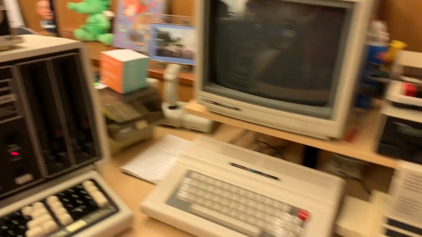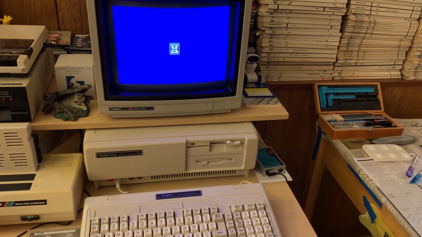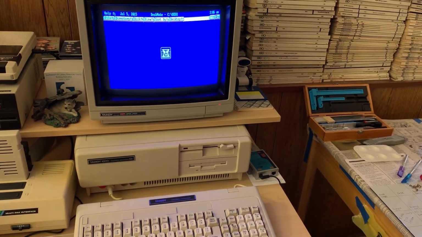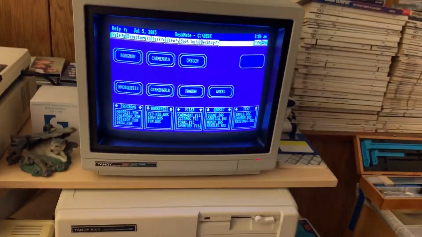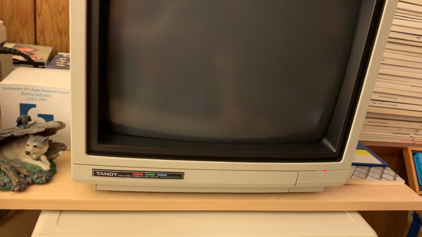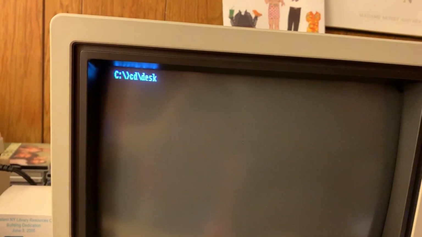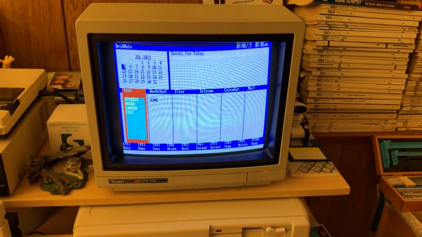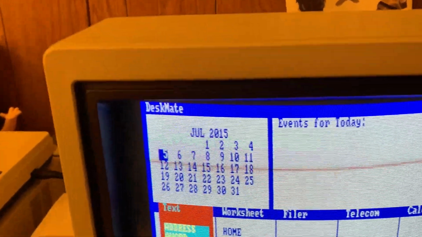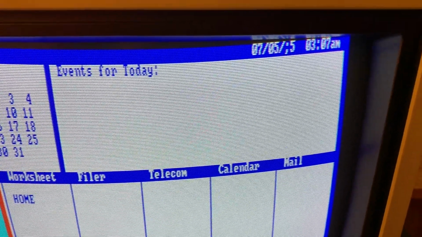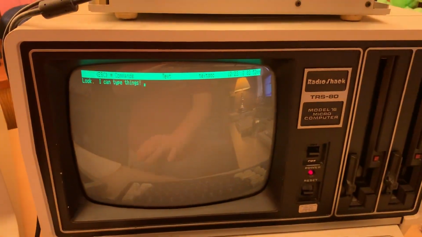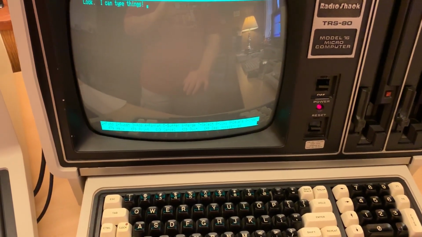Great. So, this is DeskMate 3, booting up now, but I have a copy of the old DeskMate on here. So we'll bring these back and show you what it looks like once this finishes powering up. I will exit. This is DeskMate 2. And the smartwatch in this thing is screwed, so it thinks it's 2015. The date doesn't render right because of year 2000 and all. But you can see that looks very familiar. Let's see if we can get out of here. I'm going to queue to quit.